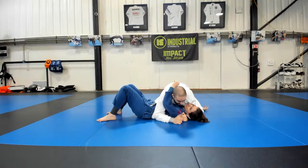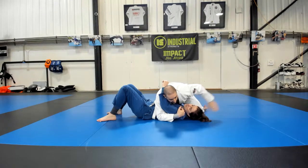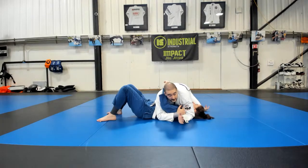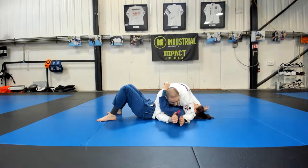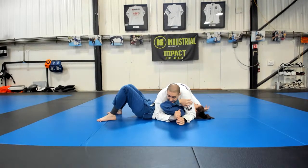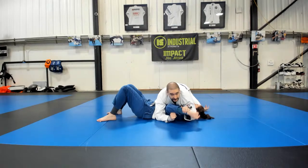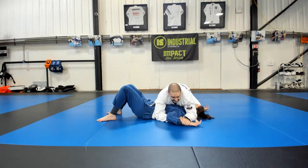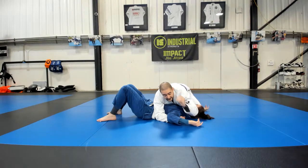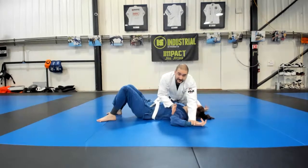So what we covered last week: I've got my underhook. The arm that I'm cross facing is going to come around. I'm going to staple my elbow to the mat, pinning her head between my knee and elbow. She'll be framing against my neck most likely. So I'm going to swim my left arm under and over and get a grip on her wrist here and pin it to the mat. We're not using our thumb for this grip — it's more of a C grip, no thumb. Pinning it down. Her arm should be making an L shape.